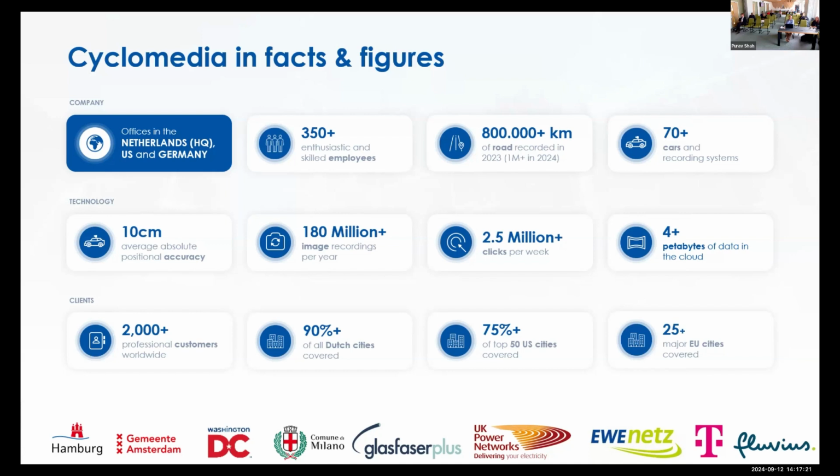So basically, we have been existing for the last 14 years. We originate from the Netherlands. It's a spin-off of the University of Delft. University of Delft basically has a large footprint in the GIS world, geospatial world. And as a spin-off, we have been quite successful 40 years later down the road in implementing GIS solutions for various segments in multiple markets.